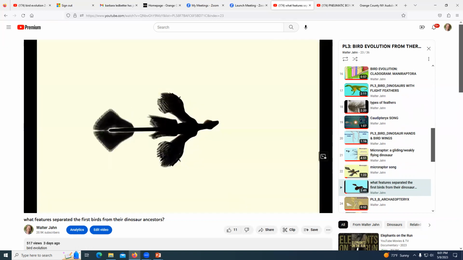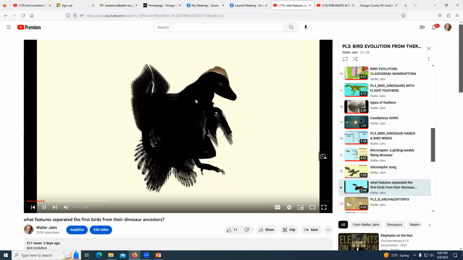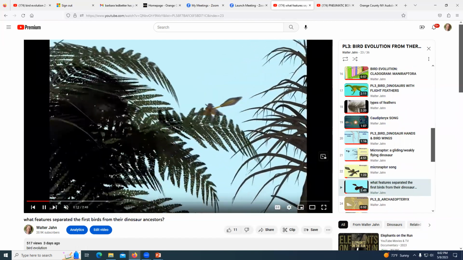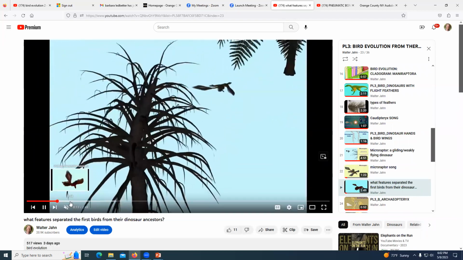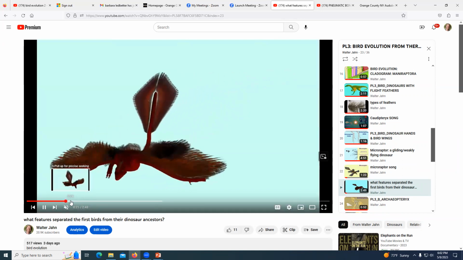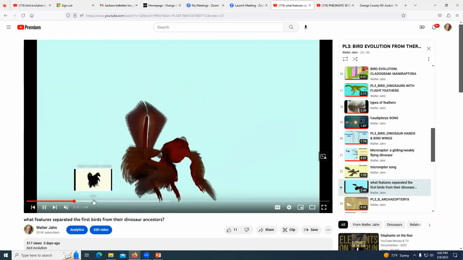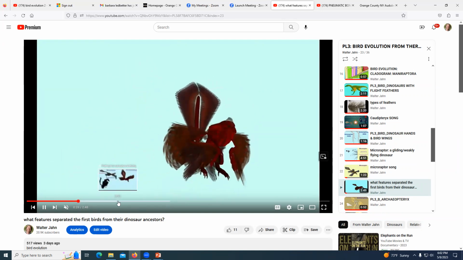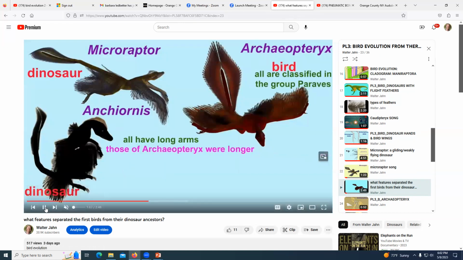not only is this my answer, it's the only answer I've ever been given. If you take Anchiornis, the one with the black feathers and the little reddish head, and you take Microraptor, and you take the first bird that we're going to talk about, which is Archaeopteryx, and you ask, why are they different? Why do we call one a bird, and why do we call the other two dinosaurs? All right, so Microraptor and Anchiornis are currently both classified as dinosaurs. Archaeopteryx is a bird.